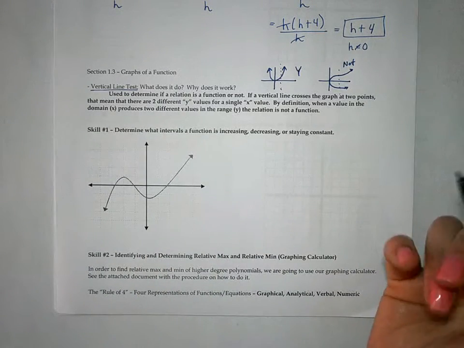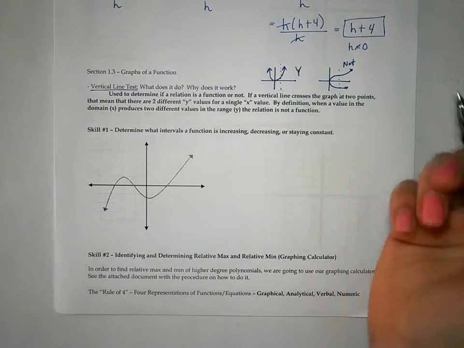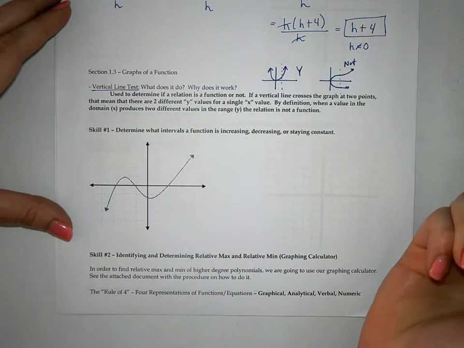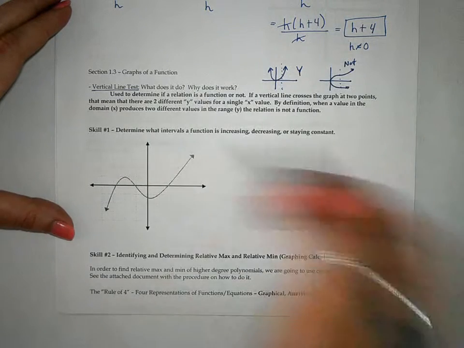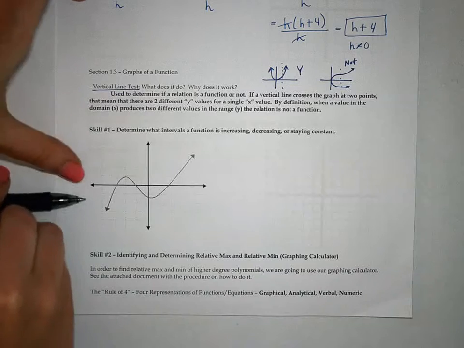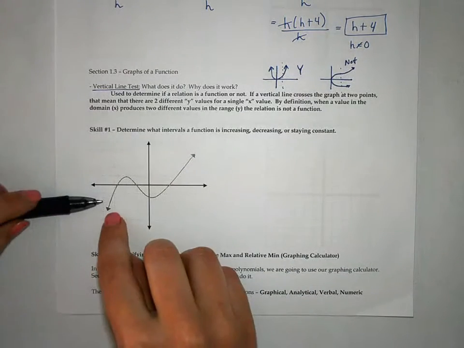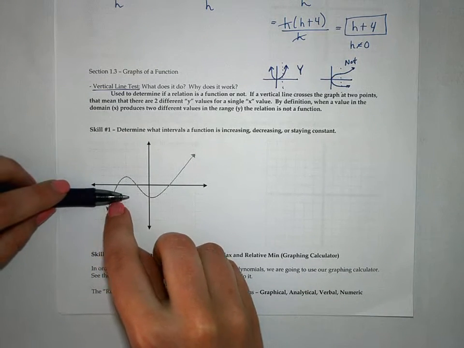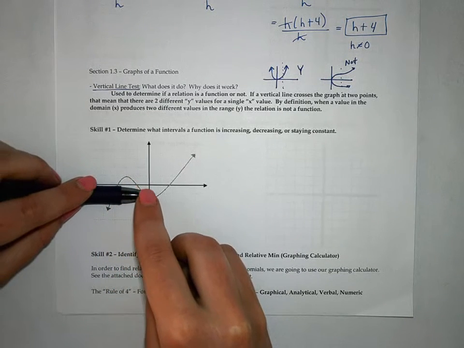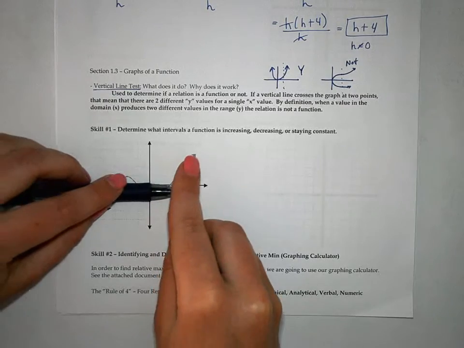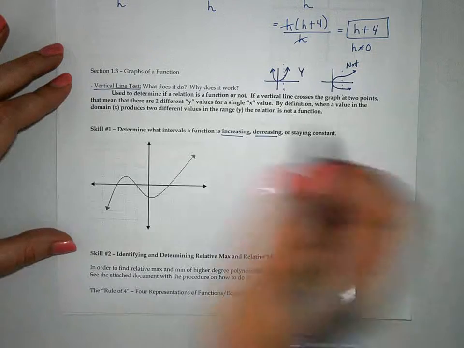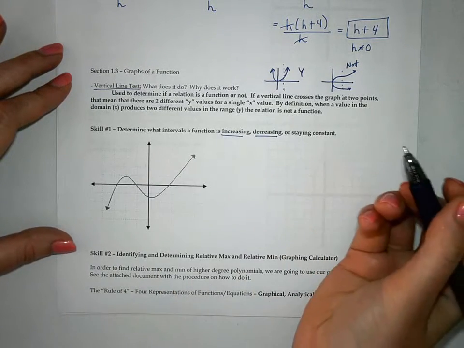The next thing is to say whether or not the graph is increasing, decreasing, or constant. Whenever you read a graph, you want to think about reading it the way you read a book. You read it left to right, so from the left towards the right, and what you're asking is, as I come this way, what's happening to my graph? It's going up, it's increasing to the top of a hill, and then it starts to come down a hill, and then it goes back up a hill again as we come across the graph. That's what we mean by increasing or decreasing. So where are you increasing or decreasing?